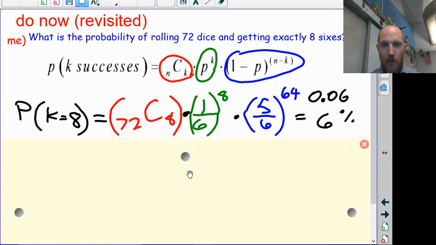Type that whole thing into the calculator. I will recommend the following. Don't break this up and do like the red part on your calculator and hit equals, and then the green part and hit equals, and then the blue part and hit equals, and then like try to multiply them together on your own, because the red thing is going to give a really, really big number. The green is going to give a really, really tiny decimal with a lot of decimal places, and you need to keep them all. So most people are not going to want to like type in all of those decimals again. So it's better if you just type the whole equation into your calculator all at once.